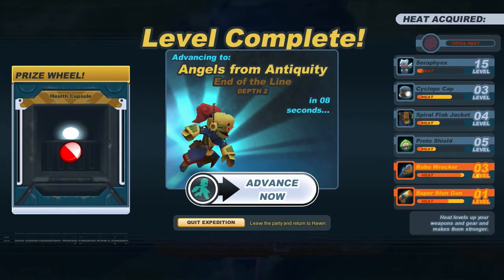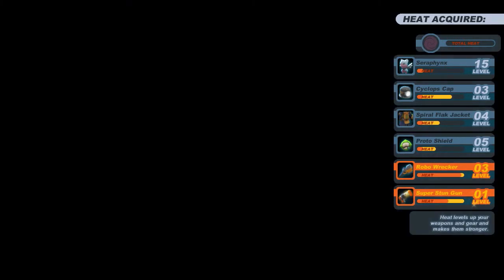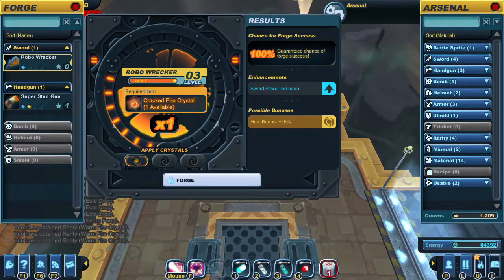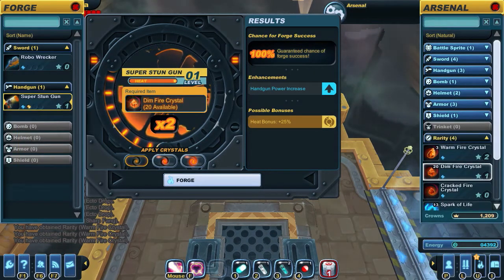Robo-Wrecker and Stun Gun. Which is good, because I just got some crystals to do that with, hopefully. I hope they're the right ones. I didn't note which type I picked up and which type these require. Is the Stun Gun 0 star or 1 star? I have no doubt I'll find out in uno momento, but I'm not entirely certain offhand. I think it's a 1 star, but I could be wrong on that. So, yep, Forge, that's the one we want. It is a 1 star, which means I do need dim crystals. And I do have a few dim.